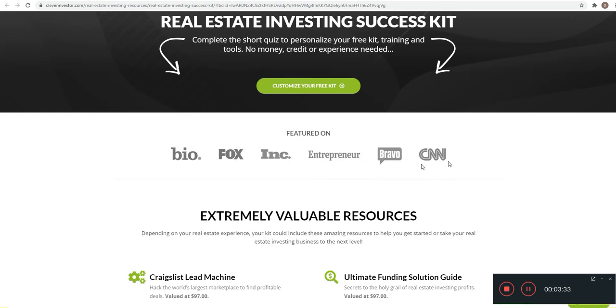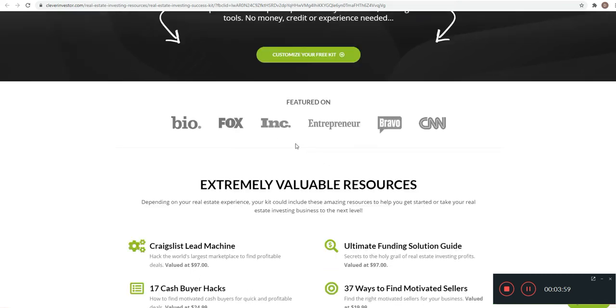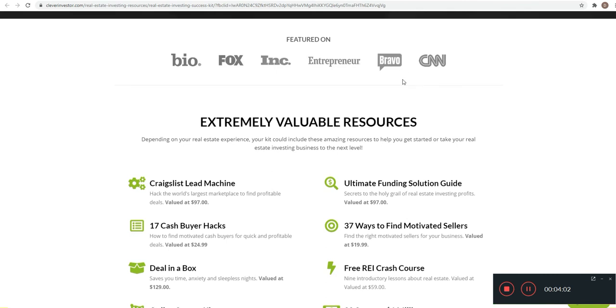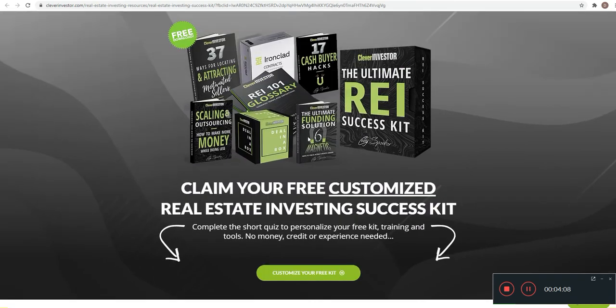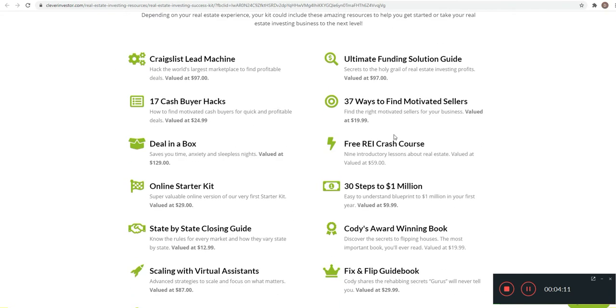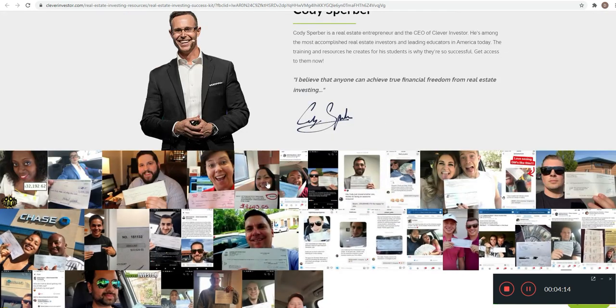As you come down here, you're gonna see they're trying to show you that you can trust them, so they're using some big companies. To be honest, this is something that you can buy. You can pay a company to put your business in front of all these companies as some type of news or article, things like that. Then you can use these logos in your landing page or website. As you scroll down, you have the key elements inside this product that they're trying to give you for free, right? And then they have what we call social proof.